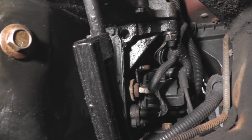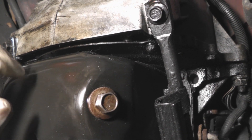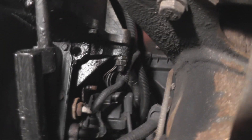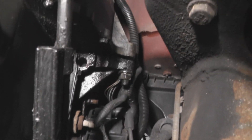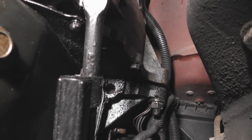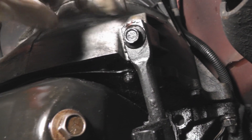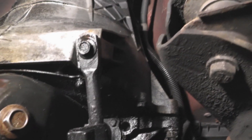Now we're underneath the vehicle and I'm going to start undoing the bolts that connect the engine to the transmission. This is the engine, this is the oil pan, and this back here is the transmission. There are a lot of really big bolts — like that one right there — and I'm not even sure I have wrenches big enough to take those on. But yeah, that's my next task. Wish me luck.